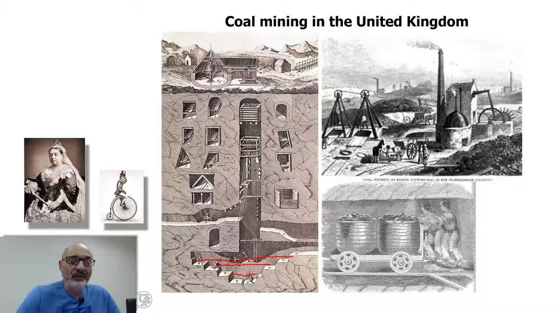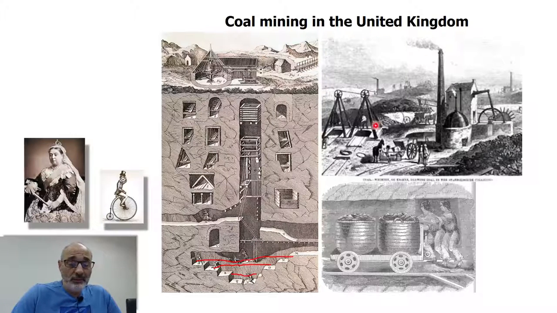So you have to have some kind of system to drain this water from the underground in order to enable the miners to work and to get the coal. Okay. So in the beginning, this water drainage was done by animals or even by humans. But as these mines started to grow, animals or man didn't have enough power in order to remove the amount of water that was increasing and increasing.